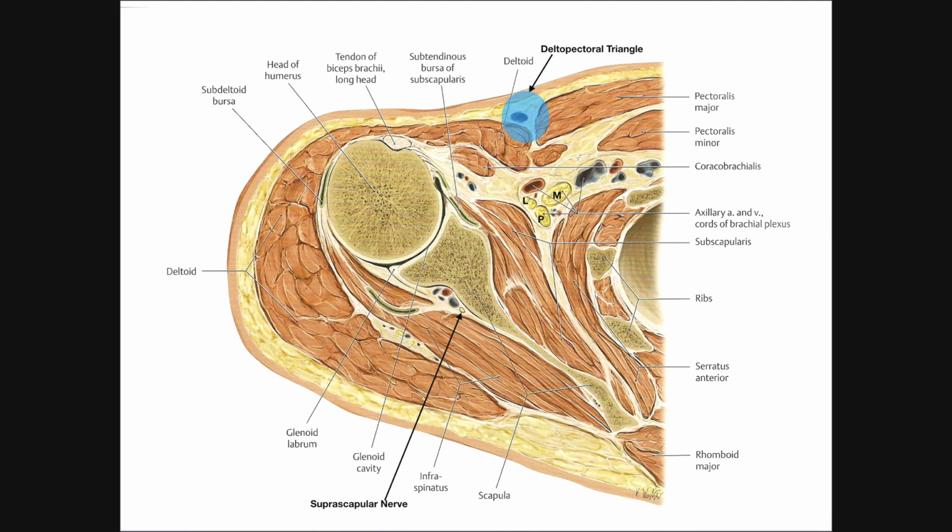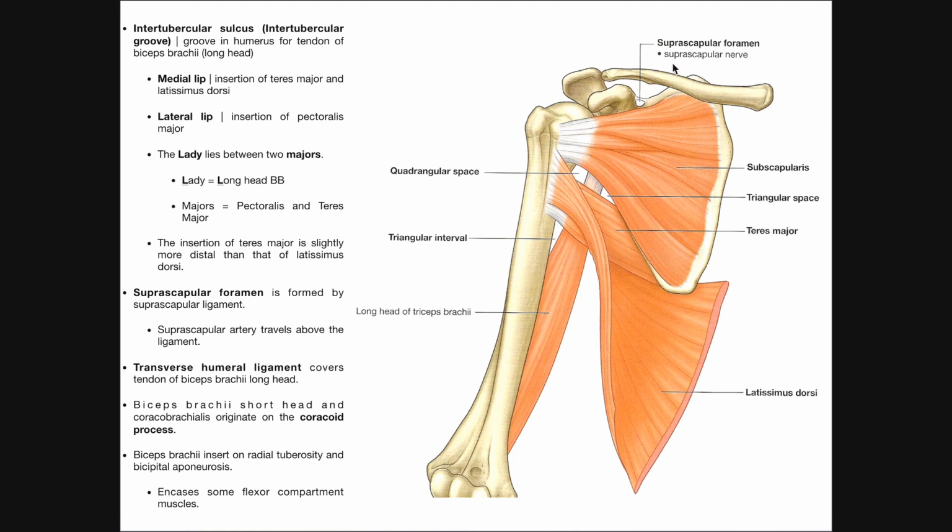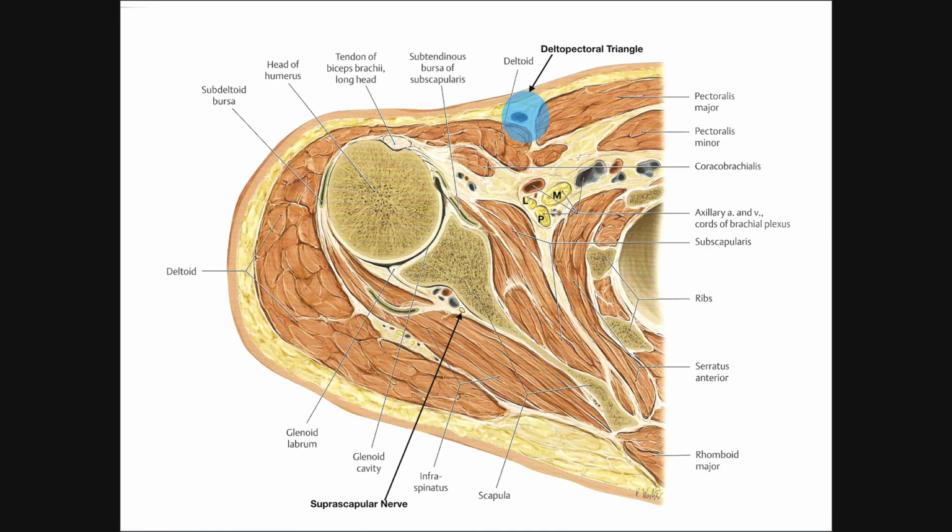Remember, the suprascapular nerve is also what crosses through the suprascapular foramen, and then it would go down posteriorly and serve the infraspinatus on the other side. The suprascapular artery goes over the top of the superior transverse scapular ligament, also going down posteriorly to serve the infraspinatus after they've both supplied the supraspinatus muscle. So hopefully this video gave you a good understanding of the axilla. We're going to continue talking about the axilla in the next video.